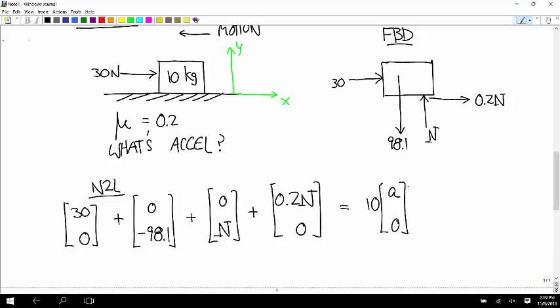Okay, so what we're trying to find is this vector. And to find that vector, all we need is the value for a. Usually, up until now, we would just skip the y equation and use the x equation to find a. But now we can't do that because there are two variables in the x equation, N and a. You're going to have to do this order of steps in every one of these friction problems. We're going to use the y equation to solve for N, and then plug that value of N in there to solve for a.